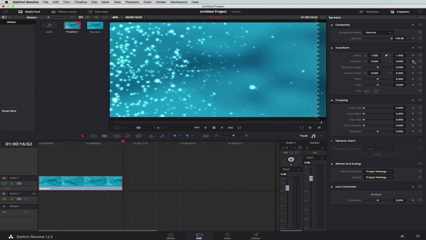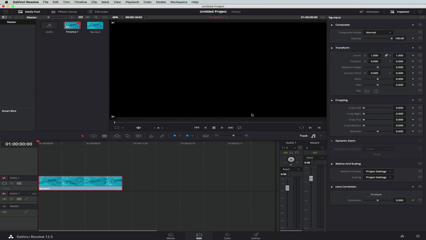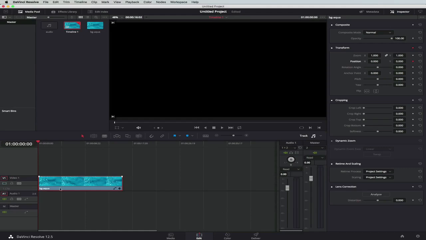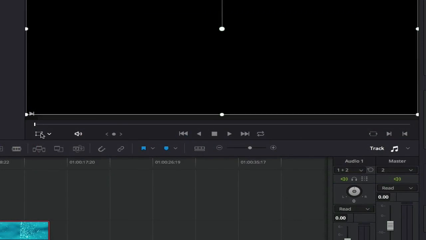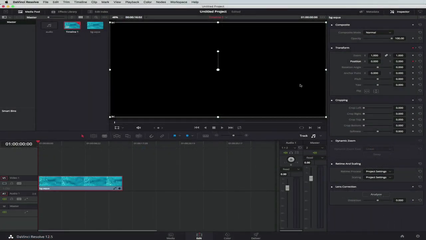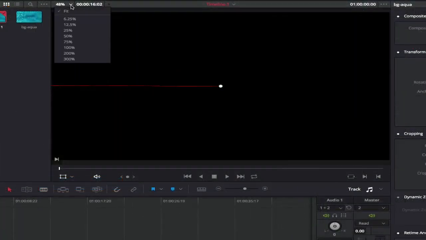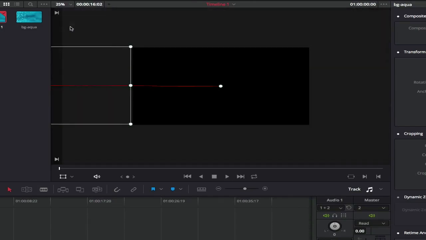is, let's say I move the playhead back to the top, and I click the position. Right, that has just recorded that the position is 0. All the settings here are 0. Now if we click this particular icon, this is the transform icon, that's got the background highlighted, and let's say if we just want to move that across, if you want to change your screen resolutions here, you can do that quite easily, just there.